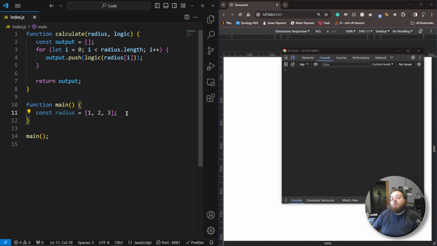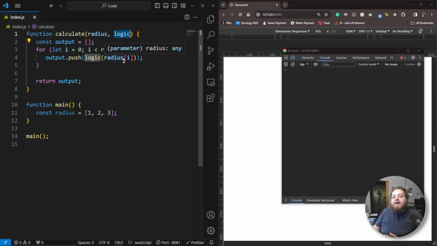Now let's pretend that we're creating a game, and this game is a bunch of spheres, and we're not saving any information other than the radius of each one of those spheres. But sometimes we need more than that. Sometimes we need the diameter of each sphere, and sometimes we need the area of each sphere. But we're only saving the radius. So this is where this calculate function comes in. It's going to take in the radius as an array that we've got here, and it's going to take in a function for finding either the diameter or the area, depending on which one we need at the time.